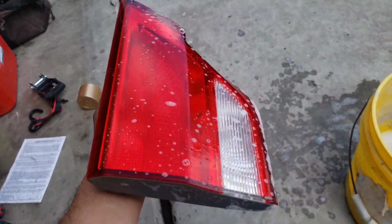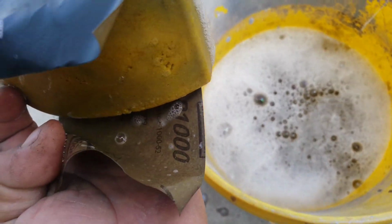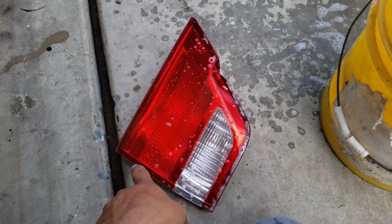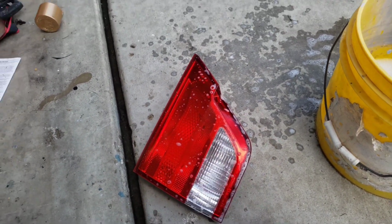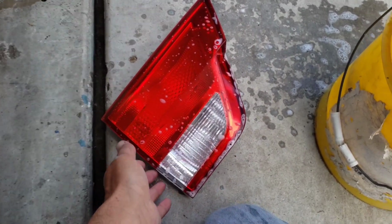Okay guys, so I just wet sanded the tail lamps, all the tail lamps, using 800 or 1000 grit. There it is. Wet sanded because I'm gonna cover it with some decals that I'm gonna show you right now, and then I'm gonna paint them black. But first of everything, clean them and sand them down.